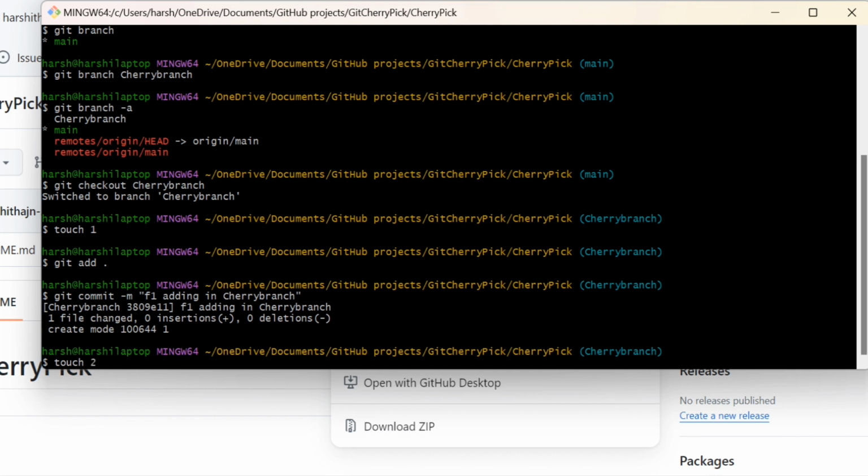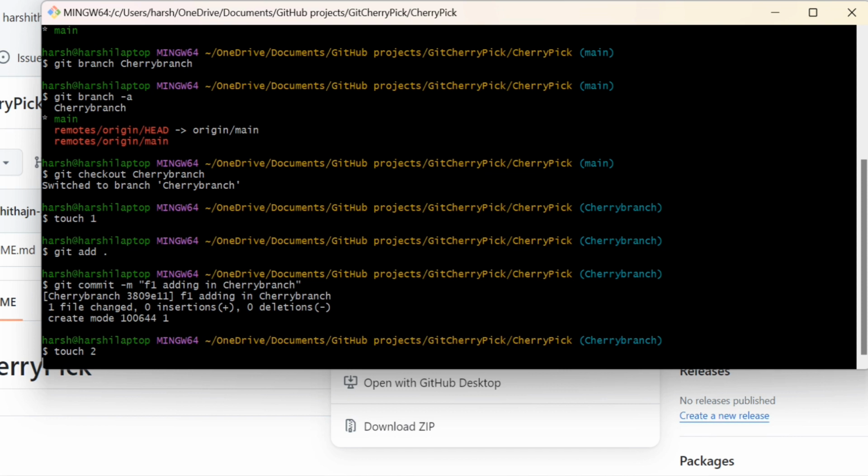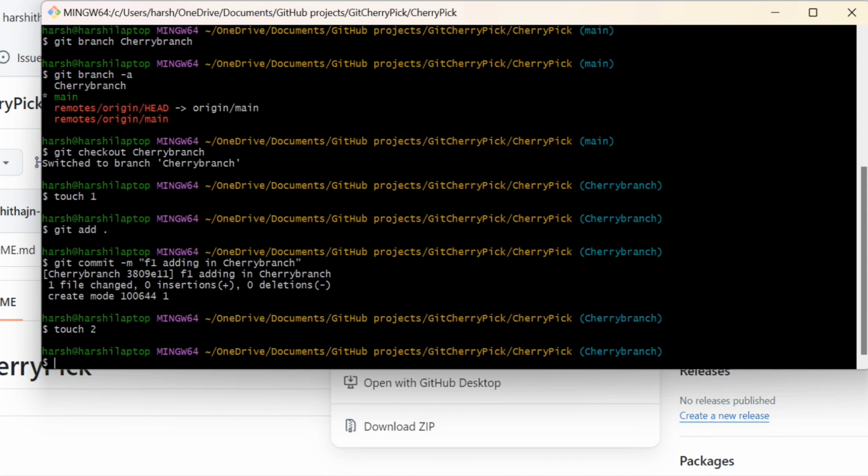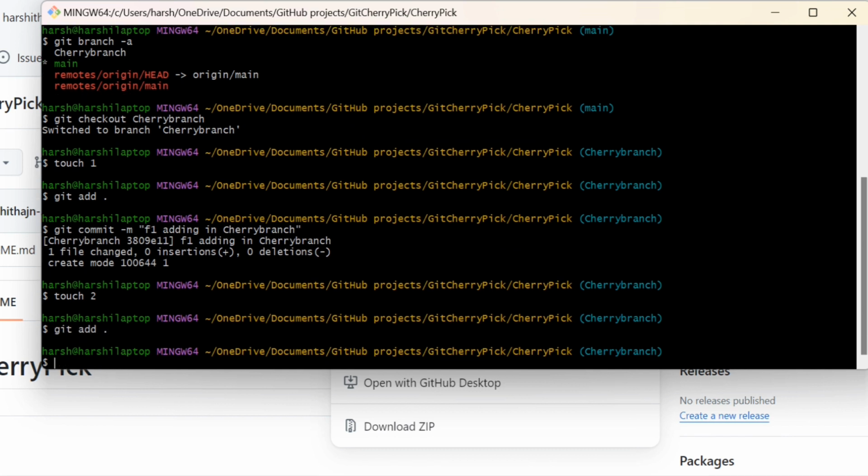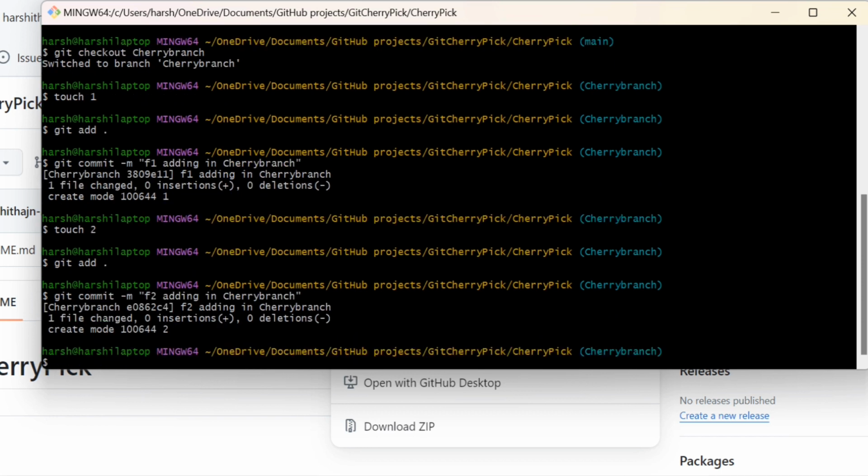In the same way I'm creating some other files. I'm adding four files. Touch f2, git add dot, then git commit -m "f2 adding in cherry branch".